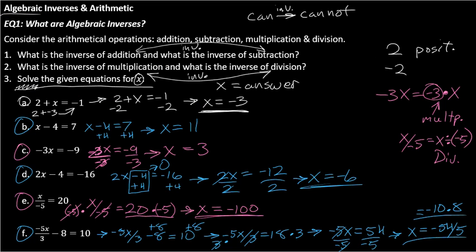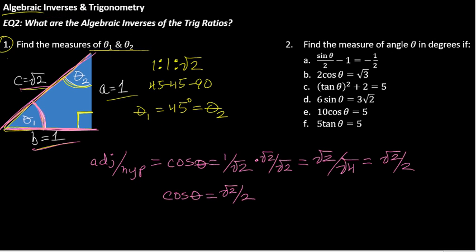Now, going back a slide, we were using algebraic inverses, right? The arithmetical inverses to solve for a missing variable x, or an unknown variable x. Our unknown variable in this case is theta, right? So we need to undo or use the algebraic inverse of cosine so that we get our variable by itself. Okay, well, what on earth is the algebraic inverse of cosine? The answer is called arccosine.